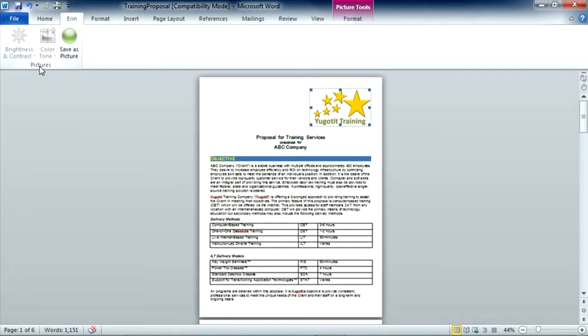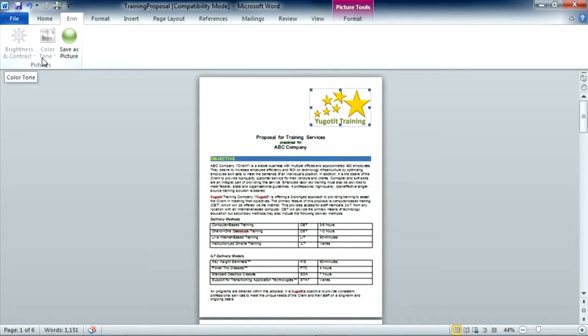But notice that when I select an image, it doesn't necessarily mean all of the tools are available. They have to be appropriate based on file type and all of those types of things. So in short, we can see that my tab worked, we can see that my group worked, and that my options are here. I just can't use them quite yet with what I have available. But we also have to remember that we can force an item to be shown on the ribbon through our customizations, but the same rules apply as they do to the default ribbon. Having it visible doesn't necessarily mean it will be active or functional unless we also have the appropriate content selected.